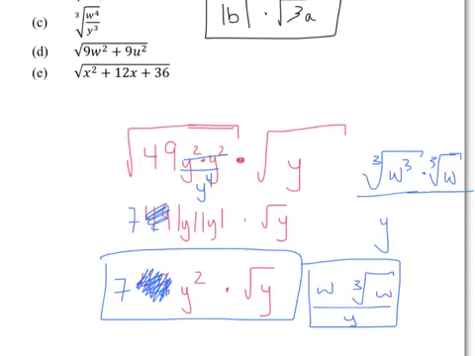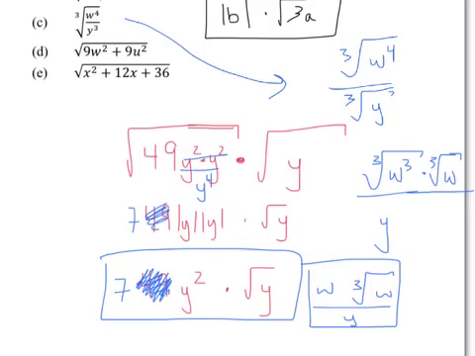Sure. Absolutely. So we start up here, right? We start by breaking this down into the third root of w to the 4th over the third root of y to the 3rd. But what happens here, Ida, with this? What's the cube root of a cube? Yeah, the number itself. So this just becomes y. Is that cool? Yeah. Then we take this one here and we say we need a perfect cube. So break w to the 4th into w to the 3rd times w, because w to the 3rd times w is w to the 4th. The cube root of w to the 3rd is w, and then this cube root of w gets carried down.